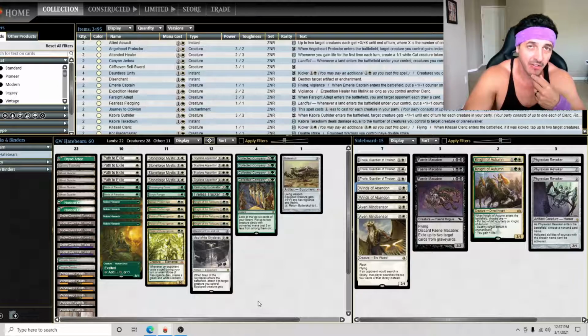So, there you have it, folks. The deck tech for Green White Company Hate Bears. And we're going to go ahead and jump into some games.